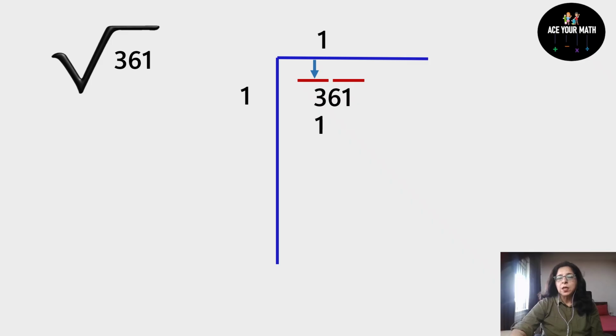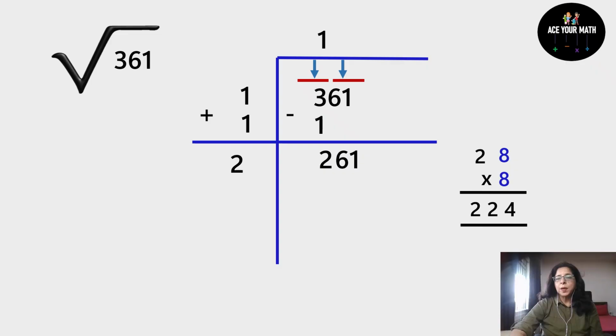1 ones are 1. Now the same 1 you will add on the left hand side. And you know that we always do subtraction on the right hand side. So first you can complete the addition on the left hand side. 1 plus 1 will give you 2. And when you do the subtraction on the right hand side, 3 minus 1 will give you 2 only. Now you will consider the next group, which is 61. Bring down 61. So the new number formed is 261. Now we will try different combinations in your practice area. So write down 2 in your practice area.